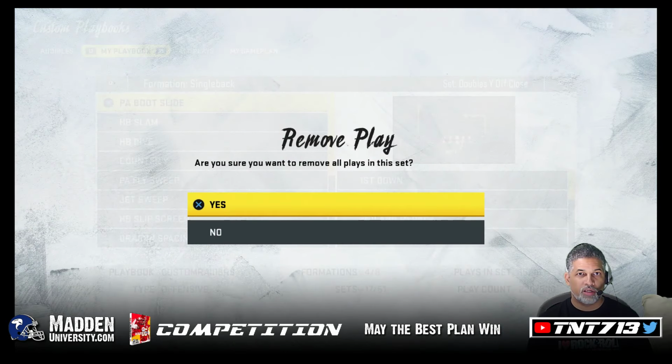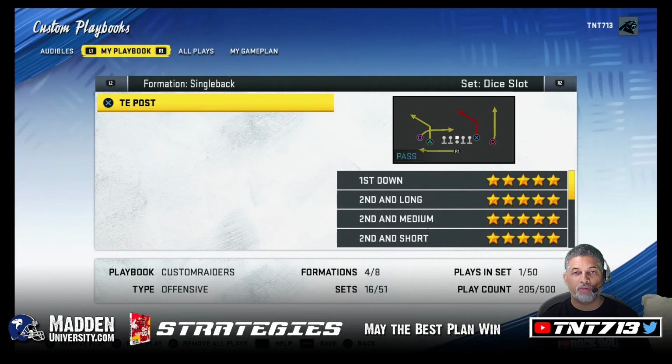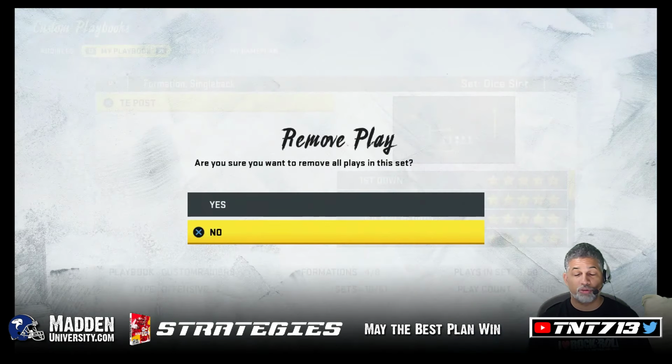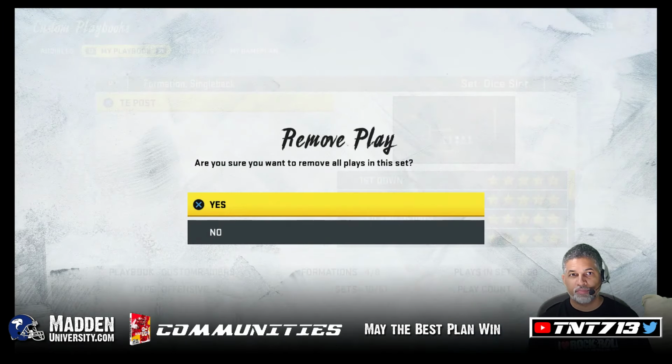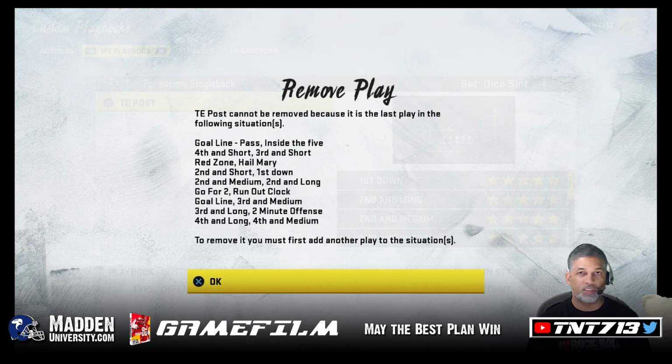And we're gonna keep on getting rid of these. Like right now, if I get rid of the dice slot play, or try to, I should say, if I try to remove it, I get this message. And what this message says is I can't remove this play. And this is the reason that we rated it so high. It's the reason that we went to my game plan. It's so we couldn't remove it.